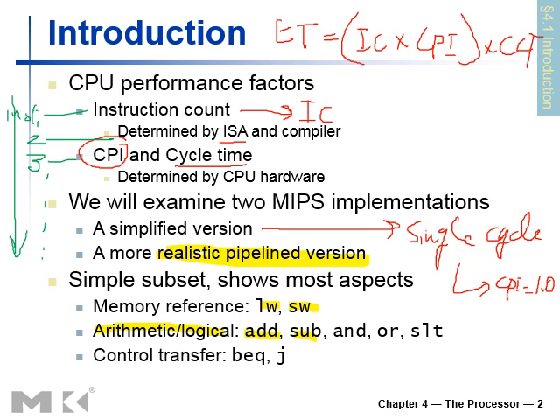For example, the branch equal instruction, that is a conditional instruction, and that may or may not change the sequential flow of execution depending upon whether the condition is satisfied or not. And second is the jump instruction, just like the go to instruction in C++, or as you've studied in x86 architecture, we've got some unconditional jump instructions. So these are the instructions that can change the sequential flow of execution of our program. So we're going to discuss that in detail as well.